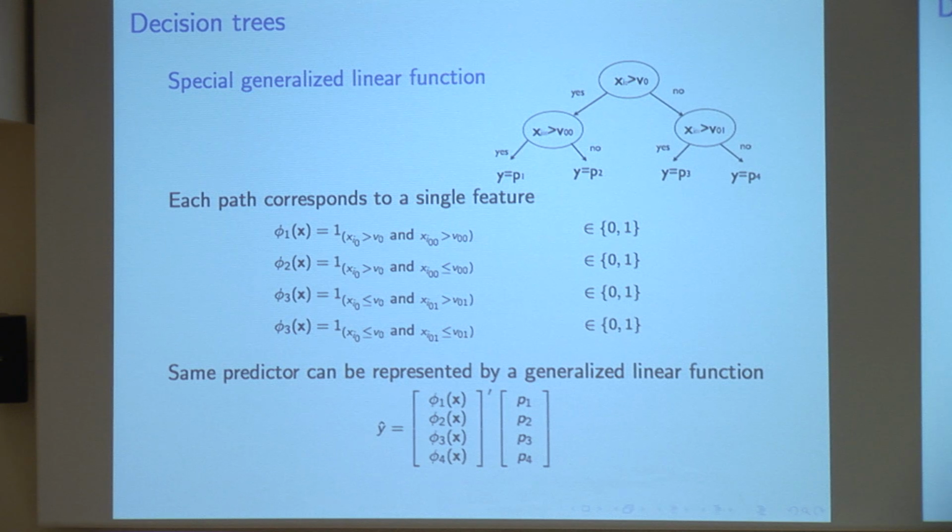Okay? And in fact, you have to learn the tree. So learning the tree usually involves picking the features and picking the values. I'm going to say, don't think of it that way. Here's another way you could think of it. Just think of all the possible paths. Okay? Say if we have finitely many features, each path is of finite length. Let's assume we have finite length paths. Then I'm going to get some basis over those finite length paths.